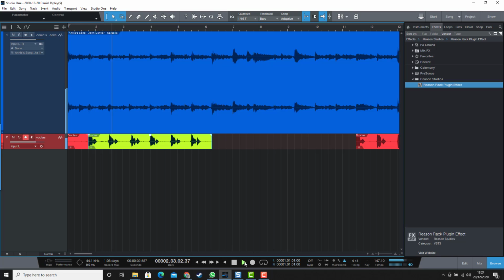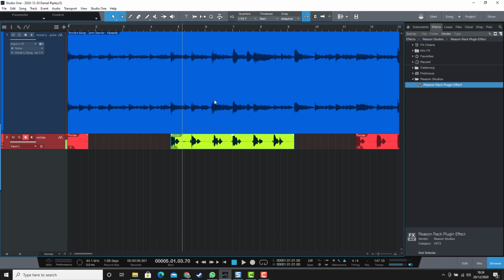Chorus, chorus, chorus. So you can see the timing is being kept because I've tapped the sync, the tempo. So I could move this anywhere to the beginning of the bar of the music and it was going to be in time with it. It's automatically snapping there for me.